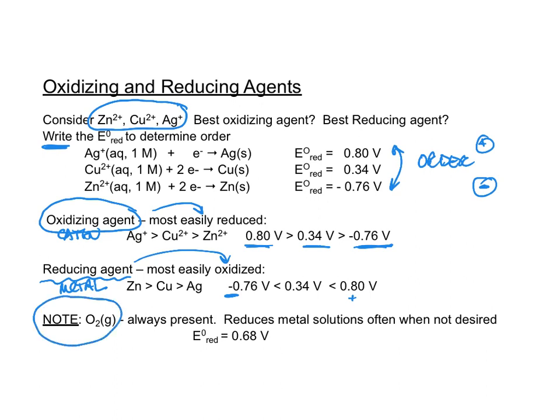On the bottom, here is something that when you work in a lab, just like oxygen or CO2 could influence your values in a titration, oxygen can also have an effect on a redox. Notice it has a pretty positive reduction potential. That means it can readily reduce things often when they are not desired, or oxidize things when they are not desired. Again, that would be like a word question. And I wanted to put in some visualizing exercises. It would just be too long. So what there will be for chapter 20 is all of the visualizing exercises worked through in a separate video to make points about electrochem. This is a really important chapter because it sums up practically everything in chemistry 1210.